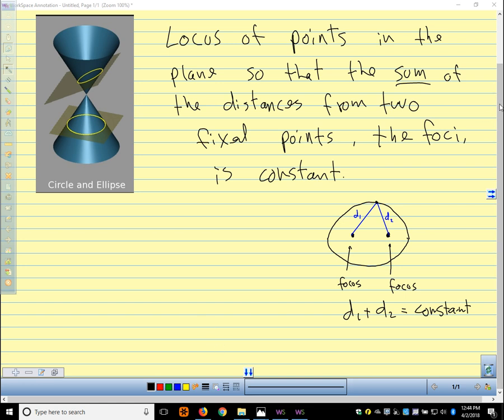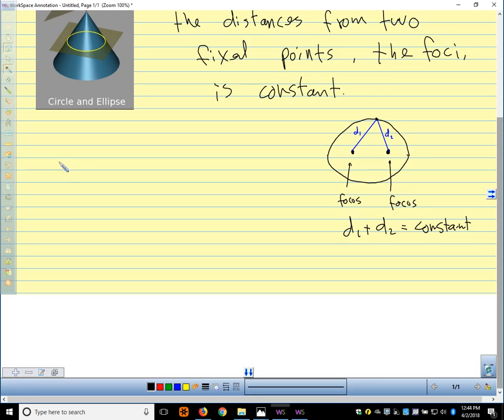All right, questions so far? All right, the next, yes? So the constant, like, what does that exactly mean? So is it just a number? Are they all like equal? Or, I don't know. For a particular ellipse, there's a number that if you add those two distances together, you'll always get that number. Oh, no matter where on the... No matter where on the ellipse. Thank you. Okay. All right, so I want to talk about the parts of an ellipse, and then we'll talk about our equations.